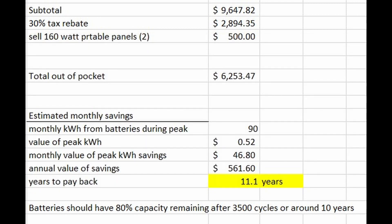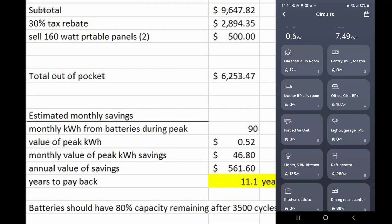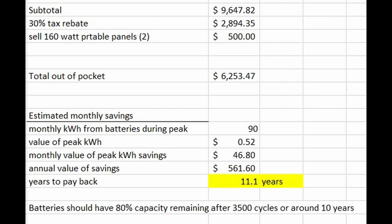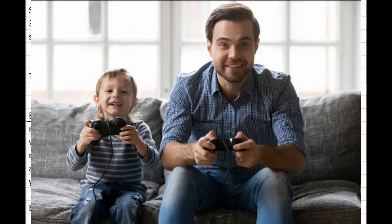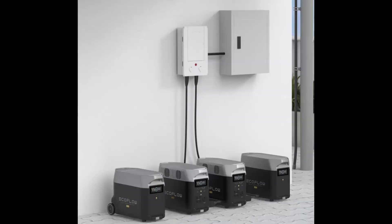From a pure economic perspective I would not have purchased this system, but the side benefits are compelling: having a detailed usage report for each of the 10 circuits on the Smart Home Panel, and having the ability to run off-grid in case of a major catastrophic event where the grid is down for a week or two — I'd be able to keep my critical circuits going. I'm pretty confident the system was worth it overall. I'd appreciate it if you consider subscribing and giving this video a thumbs up — have a great day.